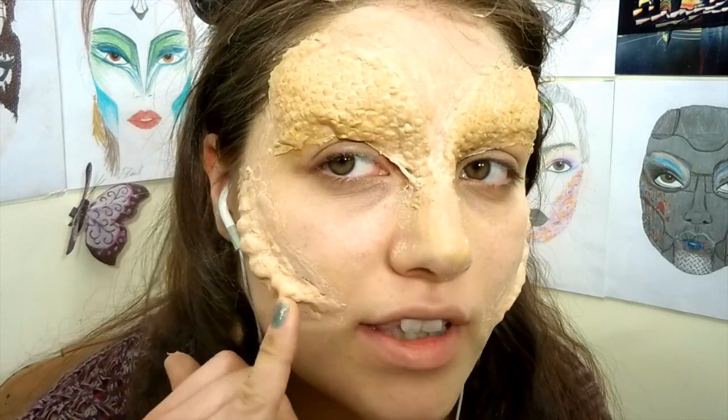All right, so I did all the scar wax and the liquid latex and then the powder on top after the liquid latex dries. That is a lot better. You see it really blends in. Obviously this is a different color than this, but we're gonna fix that with all of our different colors.